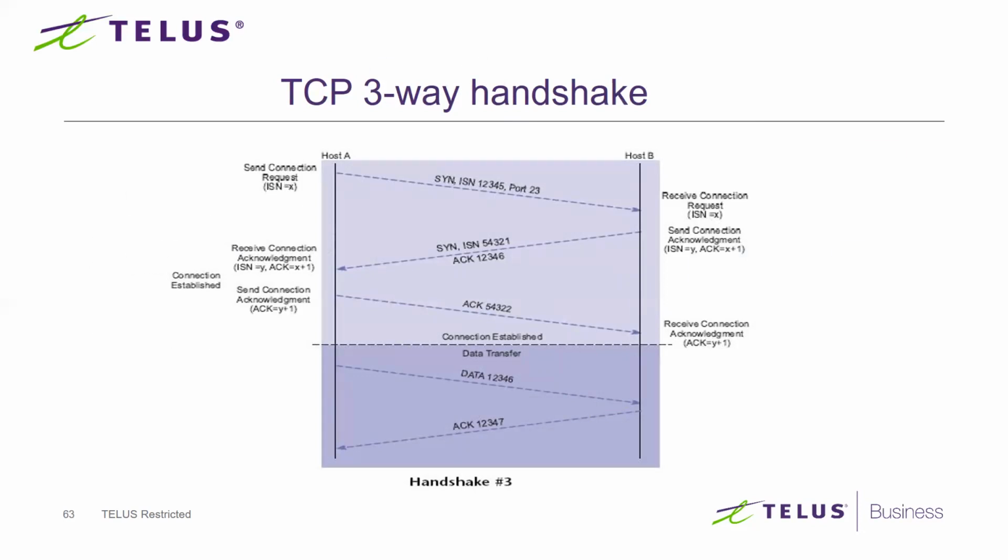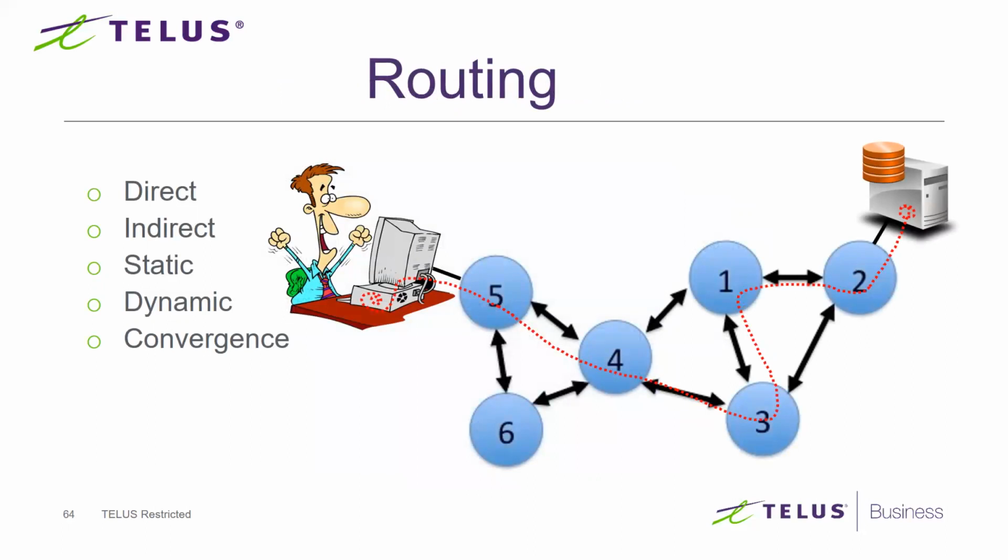Now, getting packets from point to point requires routing, and there are different types of routing. There's tons of it. I won't go into great detail. This is a course all on its own, to talk about routing and dynamic routing and routing protocols and things like that. But essentially, it's a routing point that says, hey, what are my neighbors, and where do I send data that I don't know where it goes? If I don't have a direct connection, a router says, okay, I don't have a direct connection to that network, so I'm going to send it to a default gateway, and hopefully the next guy knows where that endpoint is. And it continues going through the internet until it finds where that route is.